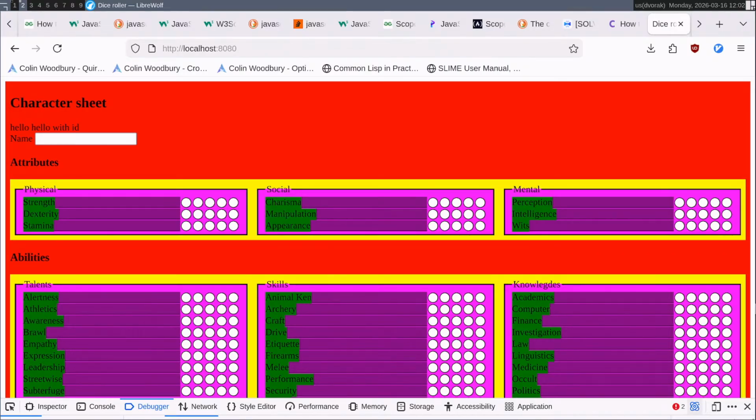So let me just load these up so I can see chat. And hang on just a tick.